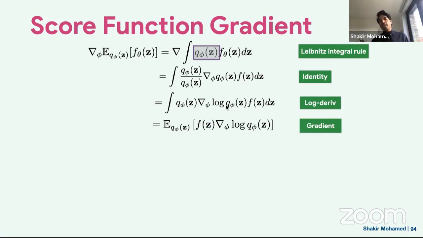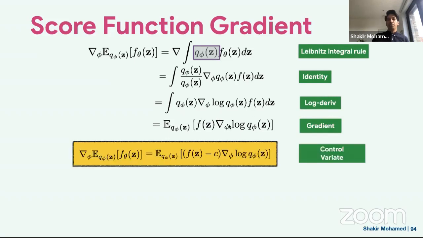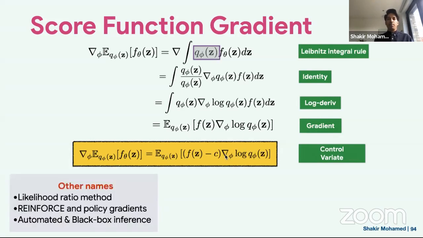And so then you basically get, in the notation that we have, expectation under Q of some new function. And because of the property that I just said, that the score function is 0 in expectation, I can also just subtract any constant. You can see that expectation of C times grad log, which is the term that gets added, is just C times the expectation of grad log. So that term is actually 0, so it doesn't change anything. But this constant C, when you introduce it in an expectation like this, is a way of controlling variance of your estimation. And so let me move on and not linger too much here.